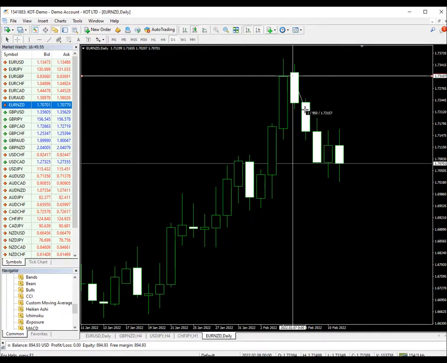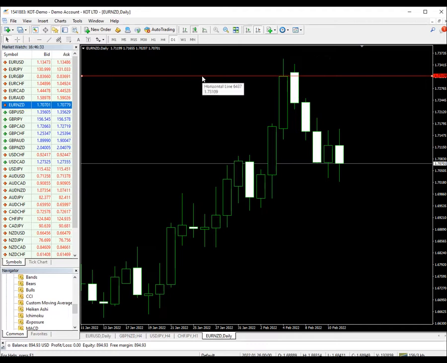But remember, we asked ourselves to go for a TP of 100 pips. So on the second day, we got our TP. On the second day of the week, our TP got hit. Our stop loss never hit because the highest it went was 34 pips. So the stop loss was 100 pips. The take profit was 100 pips. So it means on the second day we won this trade straight up. So Euro NZD, which was our last week's forecast, actually gave us our profit, our target that we predicted.